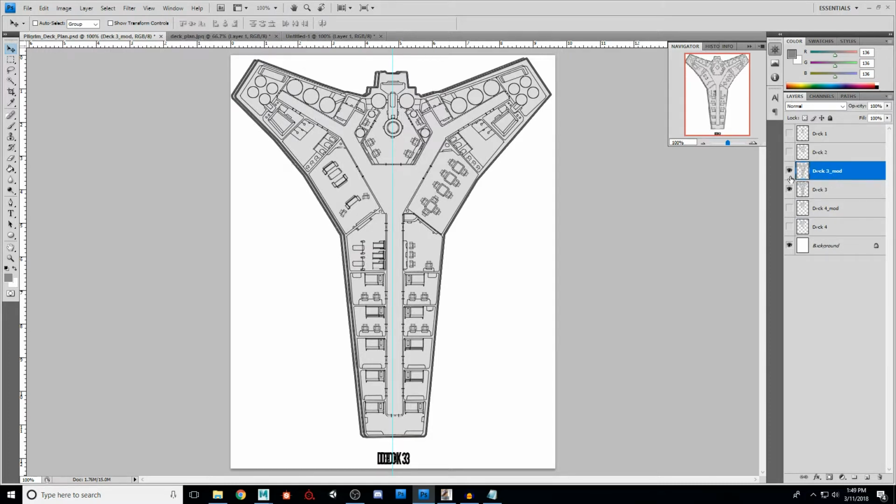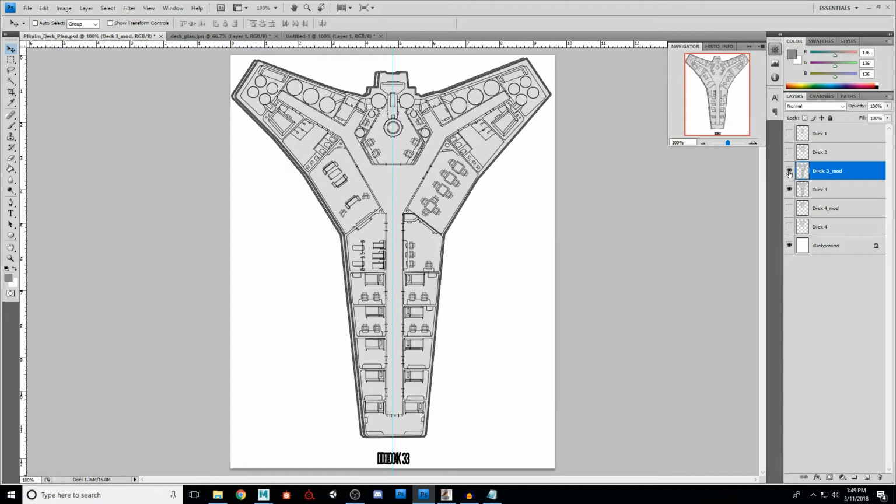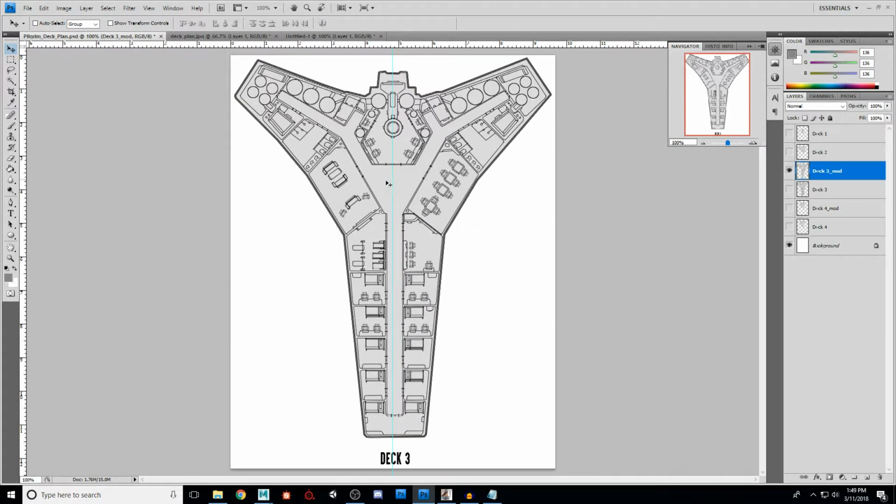Okay. And you also may notice, depending upon the resolution, this says Deck 3 Mod, because this is Deck 3 Mod, and this is Deck 3. And besides it moving back and forth, you may notice a slight change is with my mod, I've actually removed the center elevator, and that's because due to the drawings, and this is not a fault of Paul's, this is a fault of any drawing to 3D kind of thing, we need absolute precision, and you don't always get that with drawing. And the elevators don't quite line up.